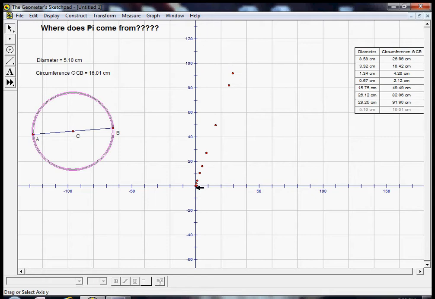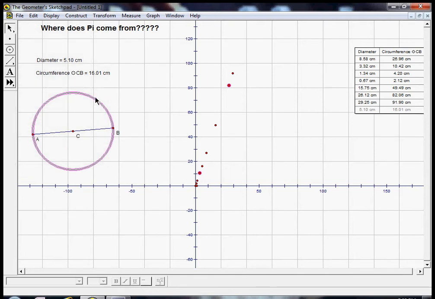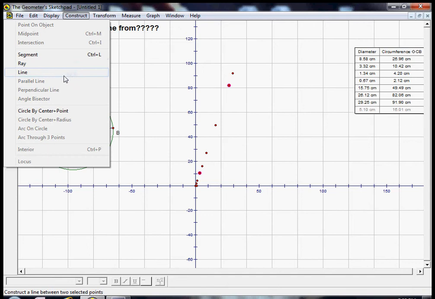And in fact, I could do a line of best fit. I'm just going to eyeball one here. I'll pick one point and another point and ask Geometer Sketchpad to draw a line. Oops, something is highlighted here. There we go. We don't need a circle highlighted. Construct a line.